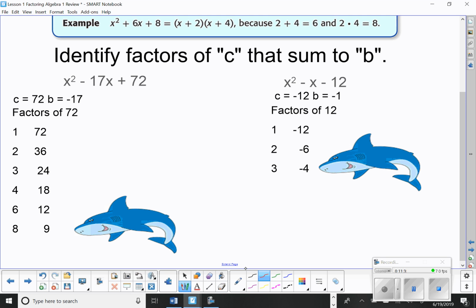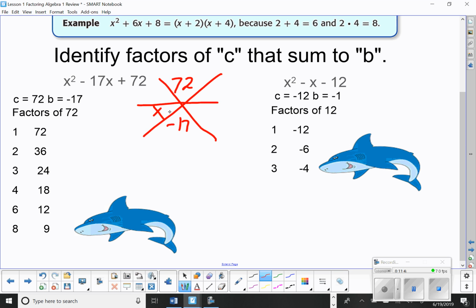One way that you can write this, just to help you focus on what you're doing: I need factors of 72 that add up to negative 17. Now, one thing that I do is I do this and this. This just kind of helps us when we go to rewrite. This tells me I need two things. I'm going to multiply to get 72, add to get negative 17. Since they multiply to a positive but add to a negative, I know both values have got to be negative. Now, I can go through. What two will work?